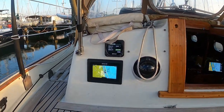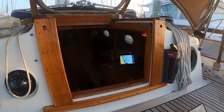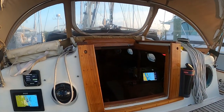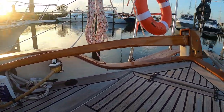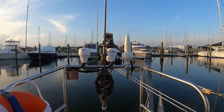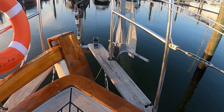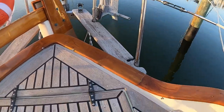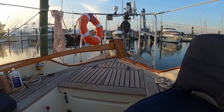Starting out here in the cockpit, we've got B&G set up integrated with the one down below at the nav station — easy navigation, no need for your iPhone or anything like that. Back here we've got the hydrovane, which I had never used before until getting on this boat, but it's absolutely fantastic. The stainless steel pushpit allows for a whole lot more room back here with that tiller pushed over.